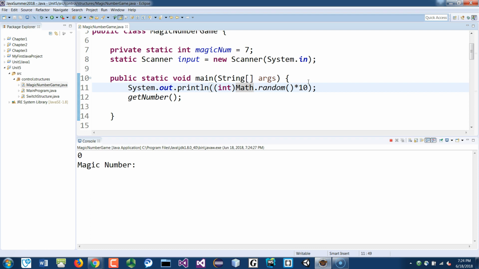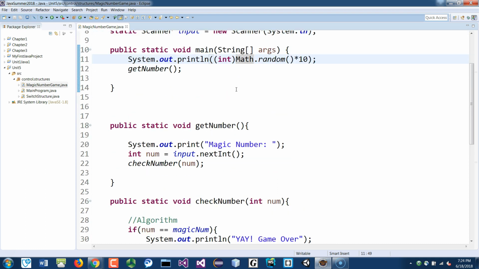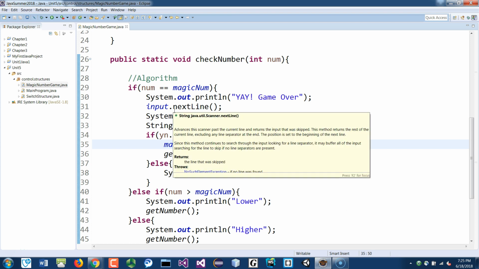I forget what that number is, but you have to change to a whole number and then multiply by a range between 0 or 1 and a certain number. You get the random number. Okay, and then you put that in here. So when you say yes, play again, then you will set the random. You can just call another function, if you want, get random, and then the number is now a different number, and you play again.